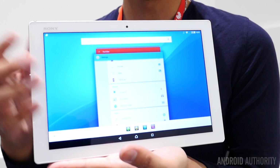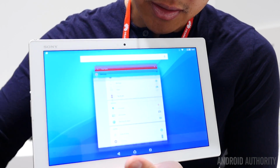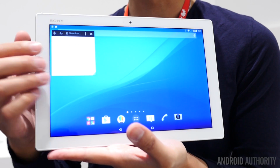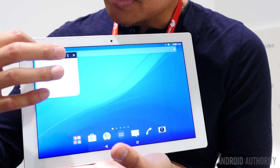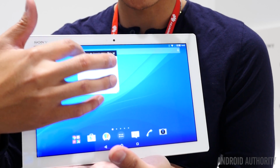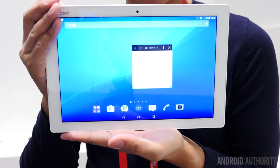But the Xperia UI always does have its own few additions, and that is found down here with the small apps, and you'll be able to have a small window to take advantage of all of the real estate in order to easily, if I could just move it over, in order to easily just have some very small multitasking done on the screen and in the Xperia UI.